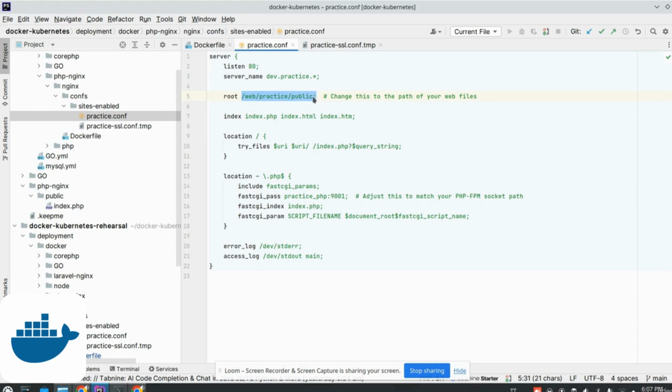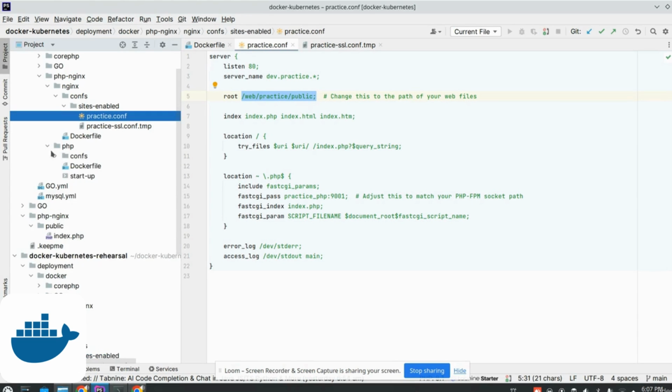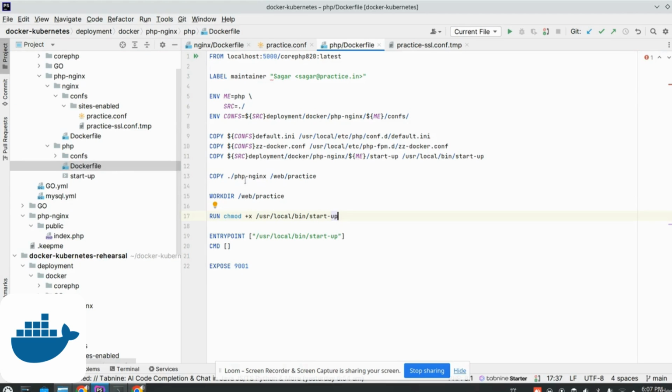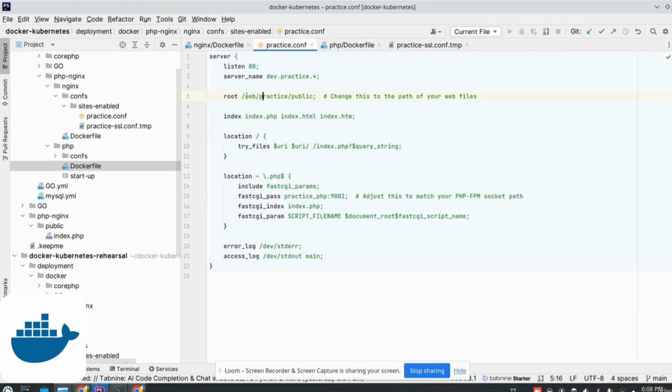If you remember, during the creation of the PHP file, we set our working directory as web practice, and we copied our whole source code within this web practice directory. So I have given the path web practice and public, that is our root directory, and within that we have our index.php file.